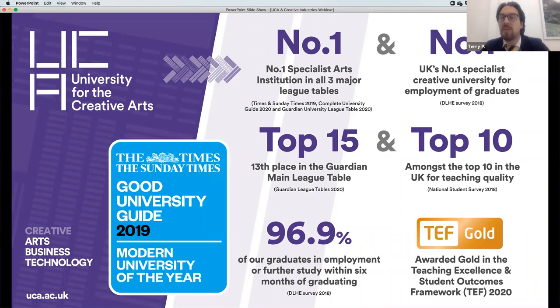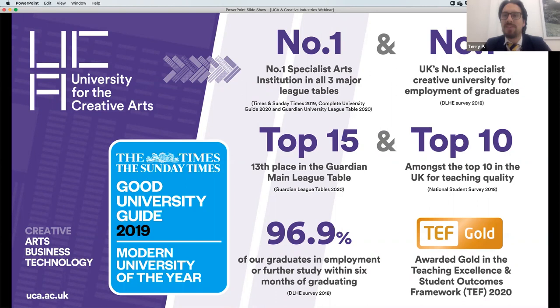So in the United Kingdom, we have two types of university. We have universities that have been in existence leading back even to the 14th century. But we had a large number of organizations that were technical colleges, universities. And then in the early 1990s, the government in the United Kingdom decided that all of those should just be called universities. And the new ones that came in, and there were about twice as many new ones as there were old ones, are called the modern universities. And we were declared the Modern University of the Year last year, and it's an accolade we're very, very proud of.